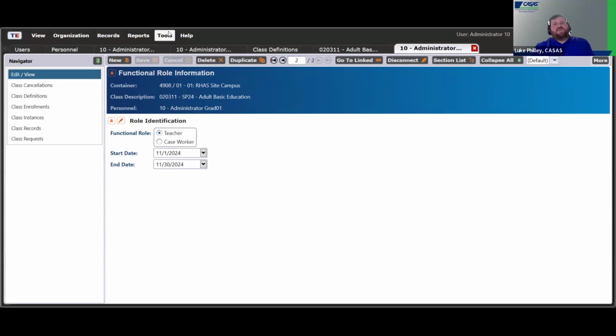Every scenario is going to be a little different because you've got two things going on and they might be linked on the back end still. So that's the one thing where it's a live database, and if things got deleted, you might have to recreate some things and relink those things, if that makes sense. But if you've got a few teachers that aren't making sense, I would give us a call, send us an email, and we can see exactly what's going on because there's a dozen scenarios that could be going on with the personnel and the functional roles and things like that, and with overlaps, because you might have to merge the personnel. It might be easier just to merge the duplicate ones or the ones that aren't there and then relink that way as well. So that one's going to be a little more specific.